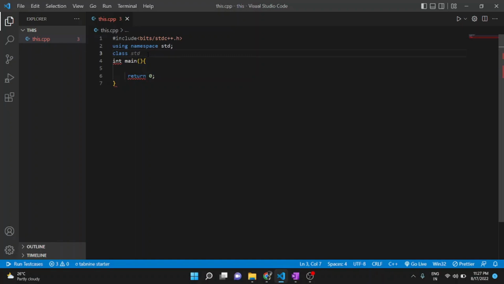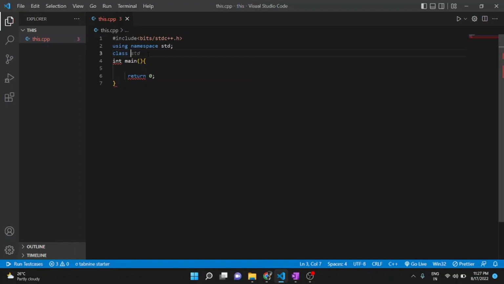Built-in are predefined inside any programming language. If I talk specifically about C++, there are many built-in data types like integer. This class is user defined, which means the user can define it in the programming language.